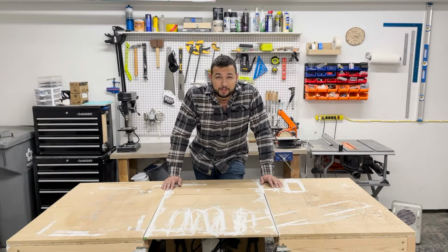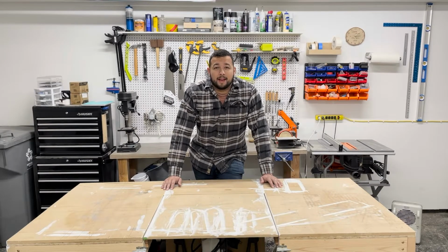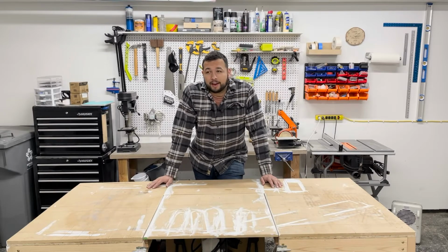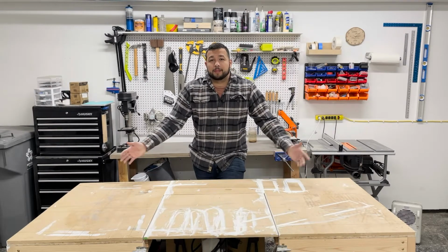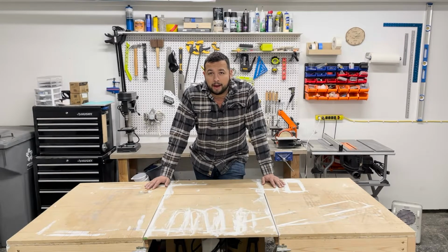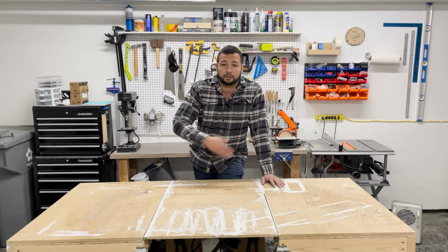When I was researching this, I came across a video by John Builds It, and I really liked his design. He uses the Dustopper with a Ridgid vacuum, which is what it's intended for. And it's a really good, neat, tidy system. It's really small and compact, so it's not going to overtake your entire shop. You can just leave it in the corner and then roll it around when you need it.